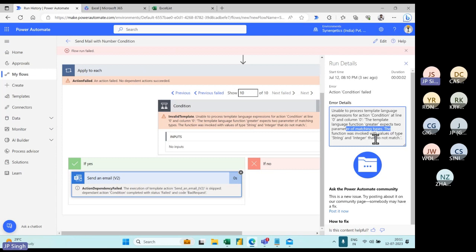So guys, I need any help with that. It's not working, I'll just stop this. You can just read out this last line. What is written there? Anyone? What I selected: string and integer that do not match.